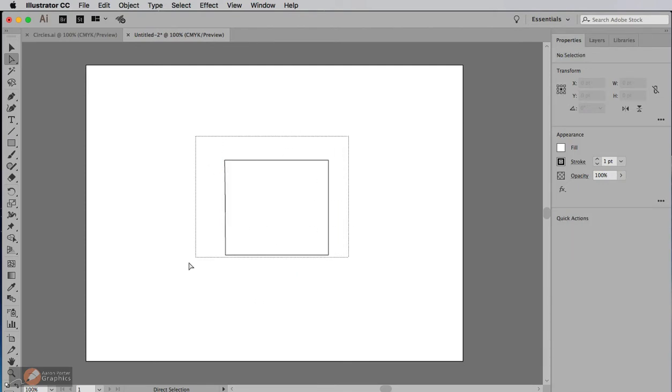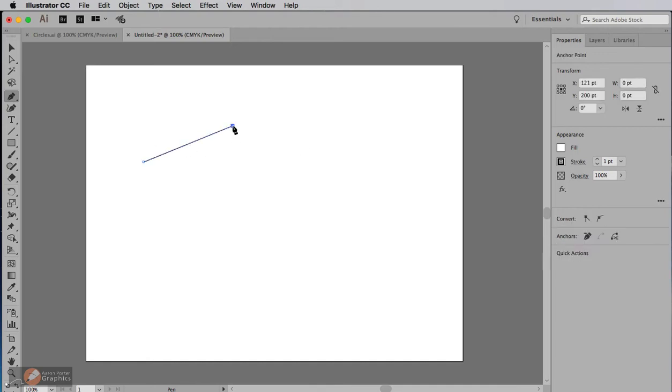Now I'm going to show you how to use these same anchor points to make a circle. So I'm going to click on the pen tool again here, and you can see in order to make a curve point, I need to click and drag. All right, so I'm going to click, click, click, click, and I'm just clicking and releasing, and that's the anchor.